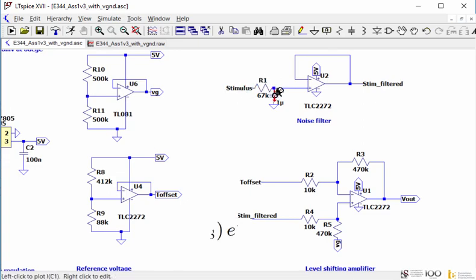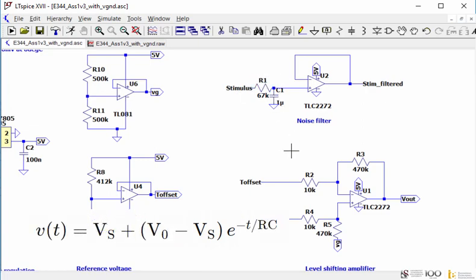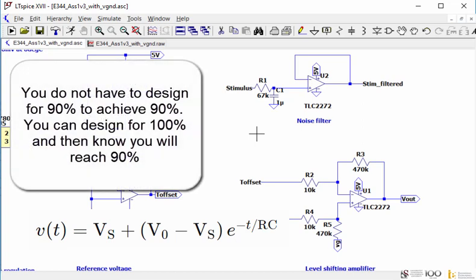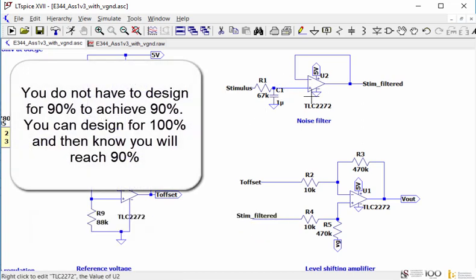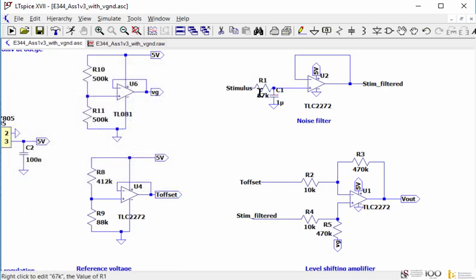And then I can also calculate the rise time of R and C here, and ensure that I have a rise time that still gives me, within 100 milliseconds, 90% of the full step response. So the signal that comes in here has an AC component and the temperature, the AC component being the noise of 50 hertz. It also has a temperature. The temperature could have a change, which will be very low frequency, and then the signal here will be filtered. So let's have a quick look at what this looks like. I'm just going to simulate it.